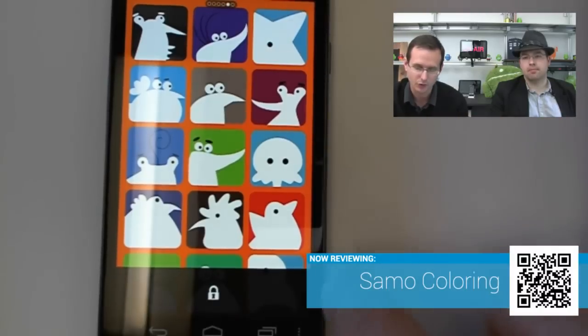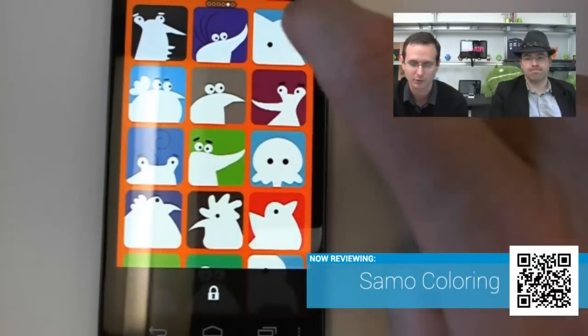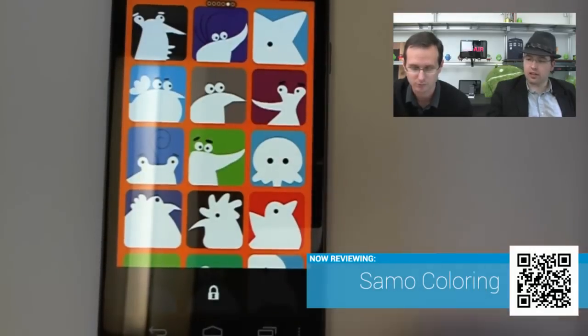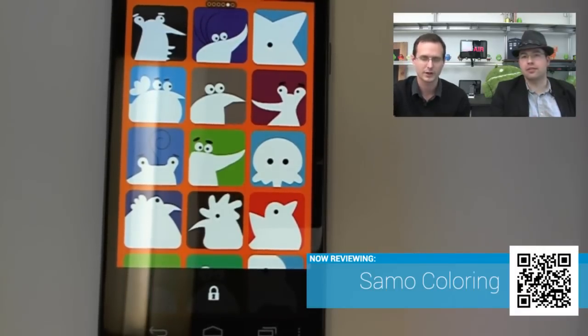Yeah, exactly. You've already got the partial opacity. You could make it so you can see through it a little bit more, but cover the entire screen. Or when I press it, display a toast or something saying this is locked, purchase it from the home screen, something like that. Because again, it's not obvious. I know that when you first start up the app, you see the instructions for how to purchase. Yeah, I like that idea. If you tap the lock, it should fade out and say purchase from home screen and the lock should come back, or add some animation. Some way to know. Yeah, absolutely.